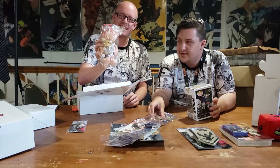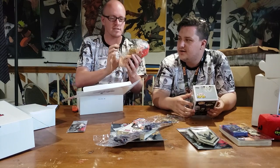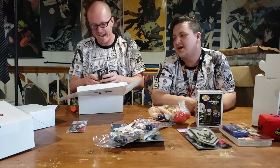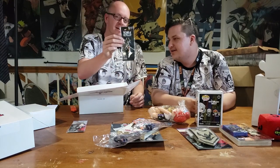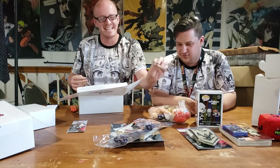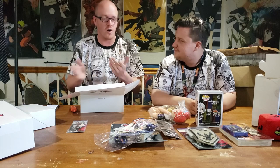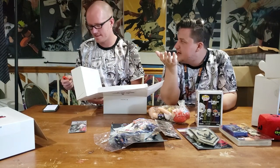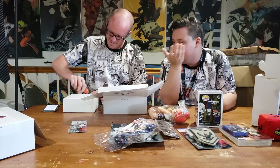Yeah. And then an Ed and Ein plush. Oh, cool. It would have been cool just to get an Ein plush of the dog. Oh god, I want a Corgi plush so bad. Of course, we gotta round it all up with another keychain. What do you expect? I'm just saying, all of these boxes are going to have keychains. I think they went the Blizzard route. They're like, doesn't everybody have phones? They're doing the route of everybody has keychains.